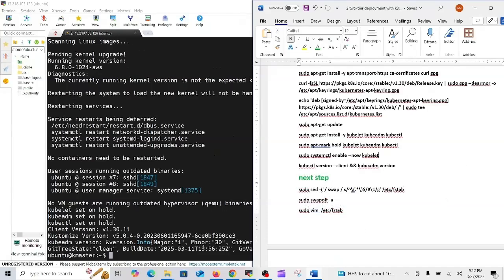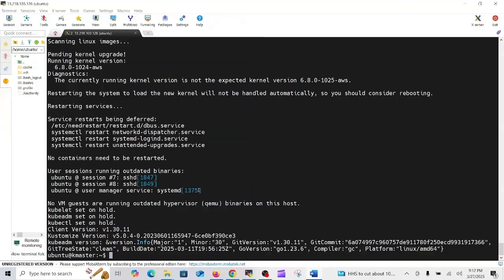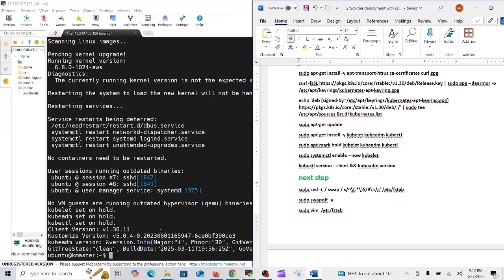Okay, so it looks good, right? Kubelet set on hold, kubeadm set on hold, kubectl set on hold. Client version this is, kustomize version this is, kubeadm version this is. Everything looks good here.